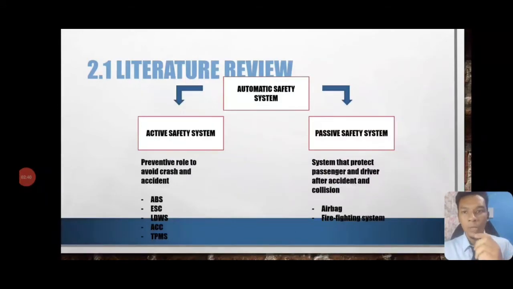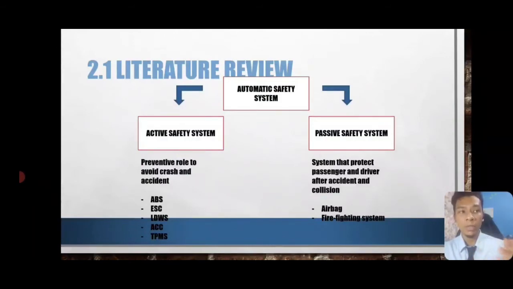First, I would like to continue with the automatic safety system for the car. There are 2 types of safety system, that is active and passive. Passive systems are mostly used to prevent. Active systems are mostly used to prevent and avoid crashes that happen.